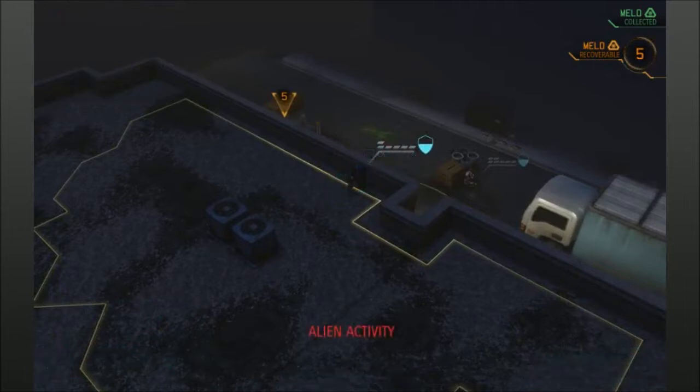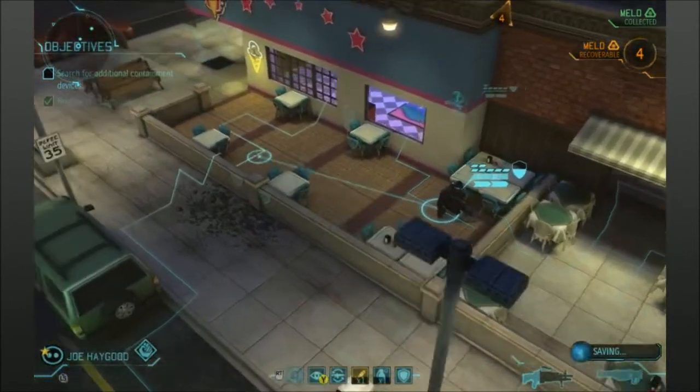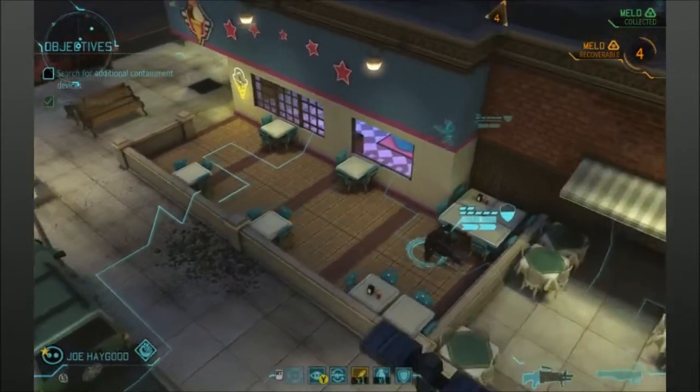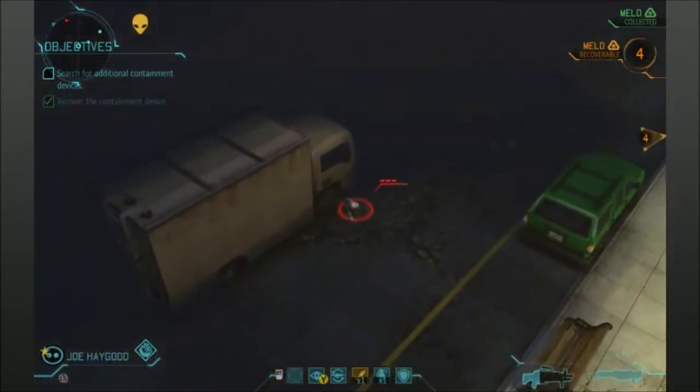It'd be one thing if I didn't have somebody watching out for me. But that's the thing. I mean, if I've got somebody up top, I can have the person on the bottom sprint. Oh, I got a flank.